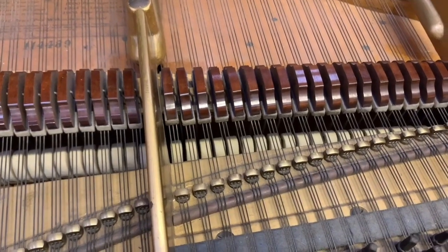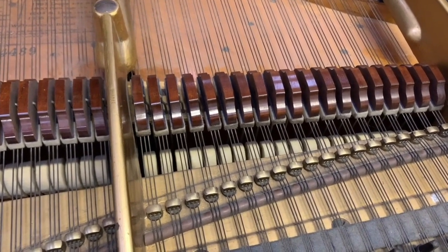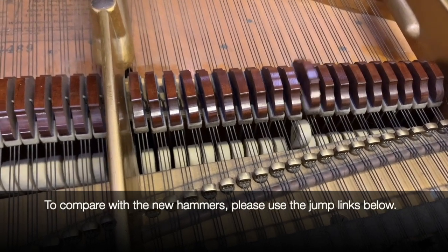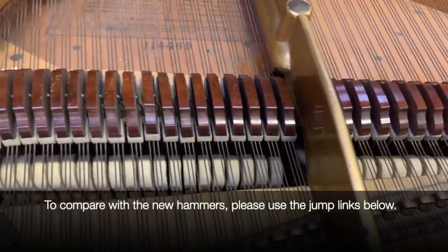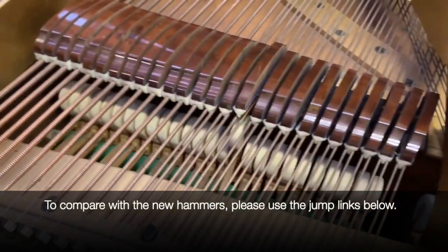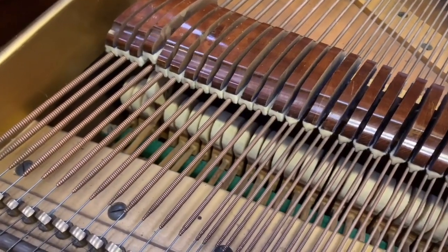Now this is slightly longer than the model 4, which is the most common one. There's more resonance, I think, but there aren't nearly as many as there are model 4, so very pleased to get hold of this one. And a beautiful bass sound.